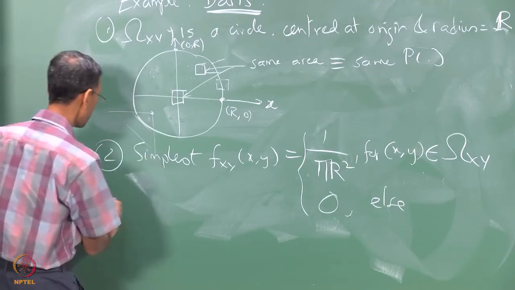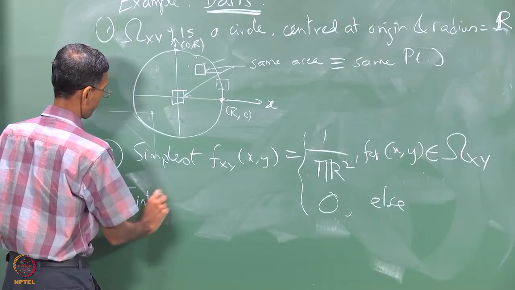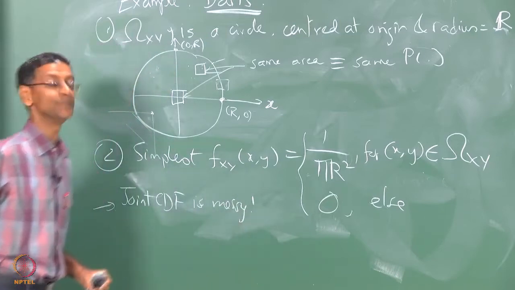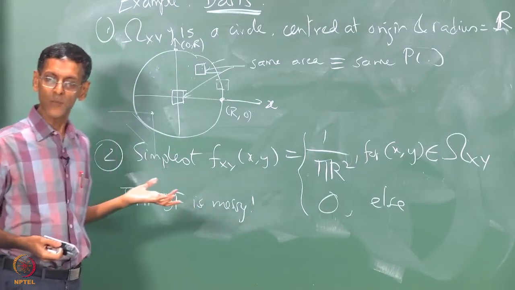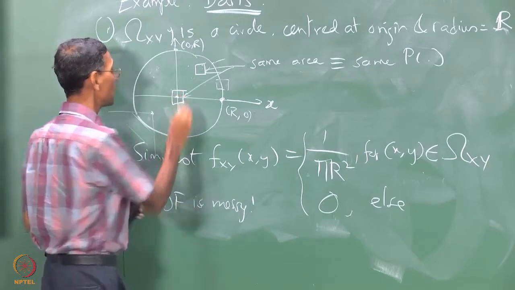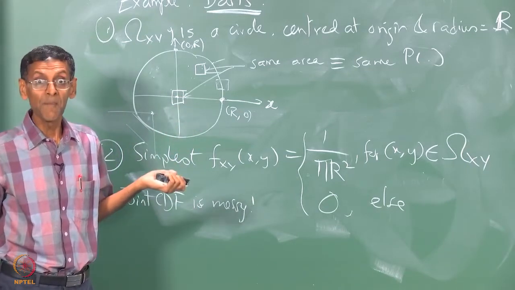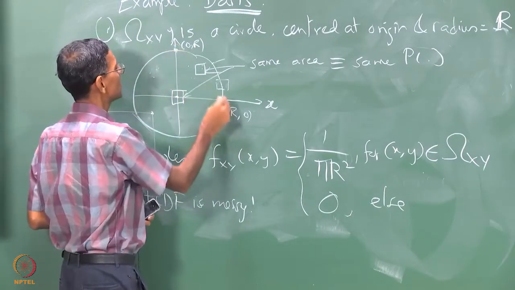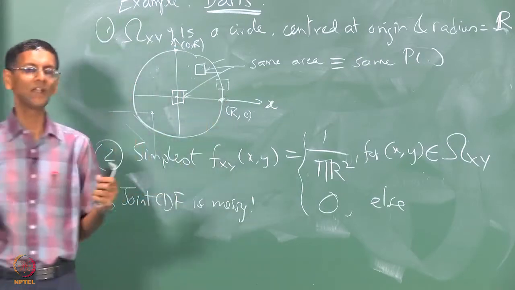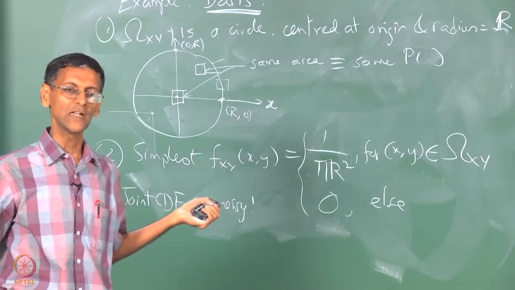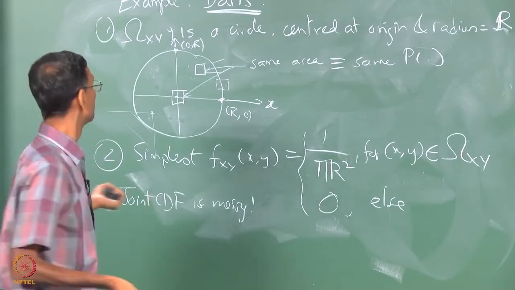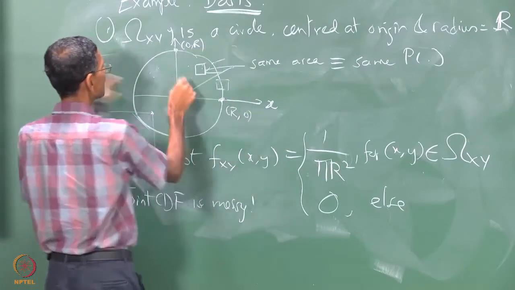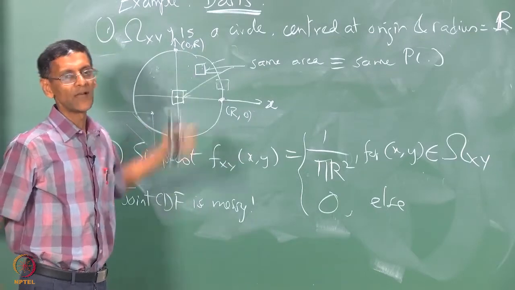So the joint CDF is very messy, I do not have to emphasize this anymore. Only some values you can easily specify the joint CDF. For example, what is the joint CDF at the origin? 1 by 4, and the joint CDF here is what? Half. Joint CDF here is also half. These are the only 3 points I think where you can write the joint CDF exactly without any calculations at all. And of course the joint CDF will become 1 once that semi-infinite region completely includes the omega xy.